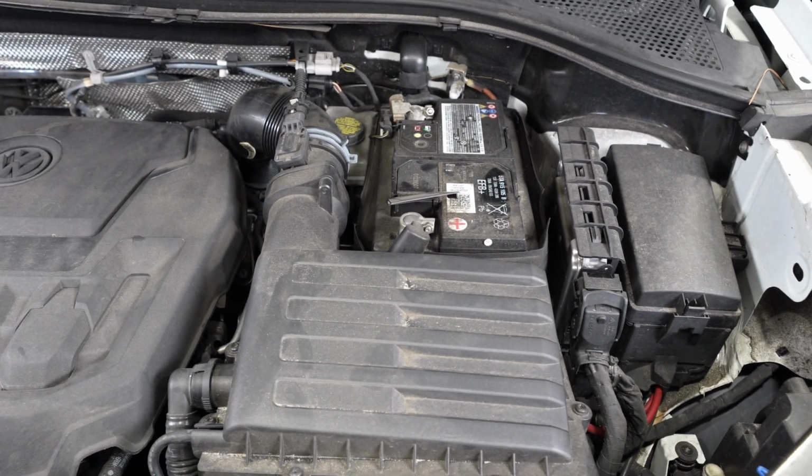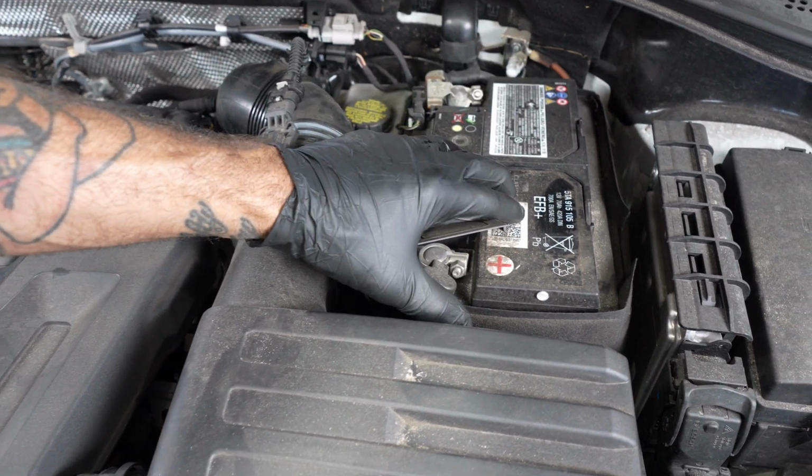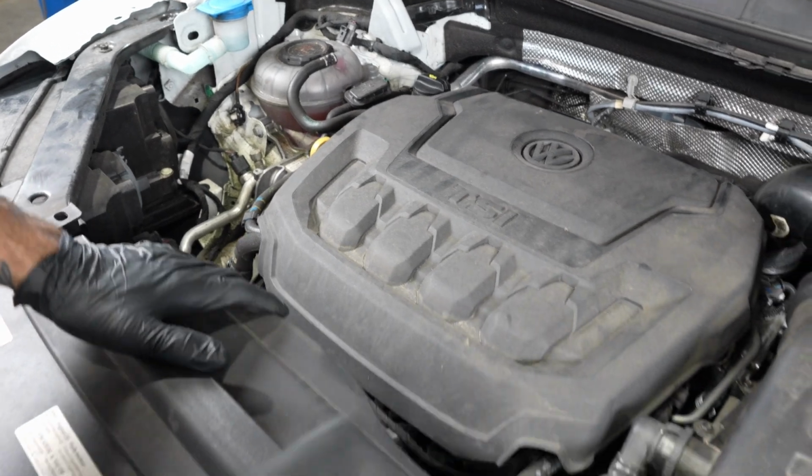Not really second gear, feels more like third gear. So we inspected. This mount is loose. This mount is leaking. We're going to go ahead and replace those, and we're going to get going right now.